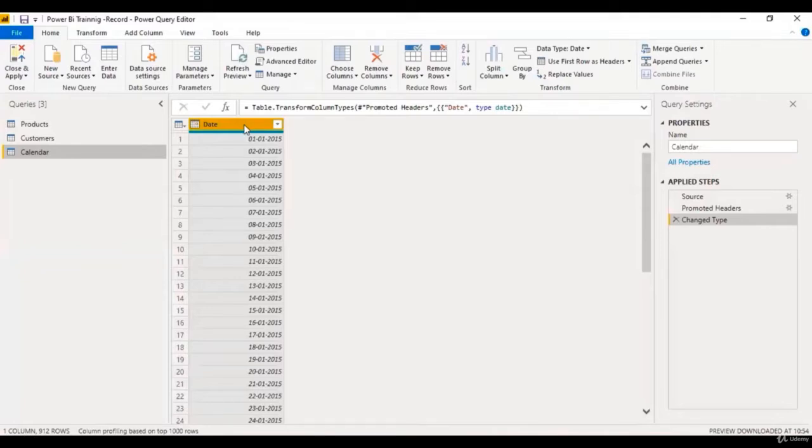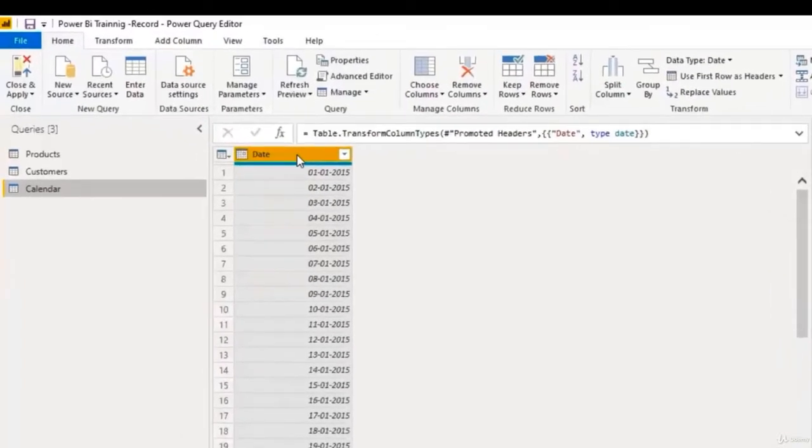Now suppose for each date entry in this column, I want to find out the starting date of the week in which this particular date falls. That is, if it's 1st January 2015 as shown over here, I want to find out the starting date of the week in which this 1st January 2015 falls. To do that in Power Query is very easy. You do not have to use any formula. Just select this.